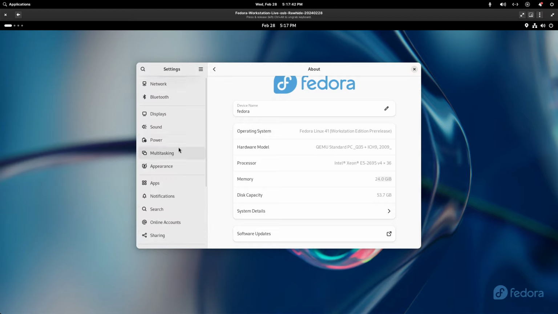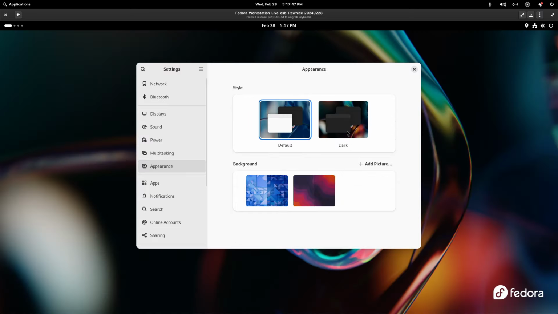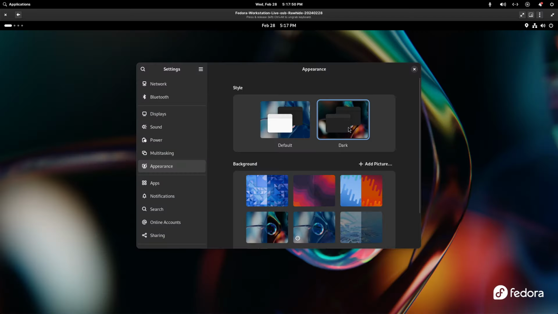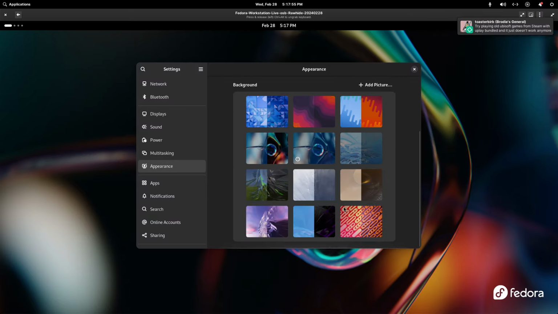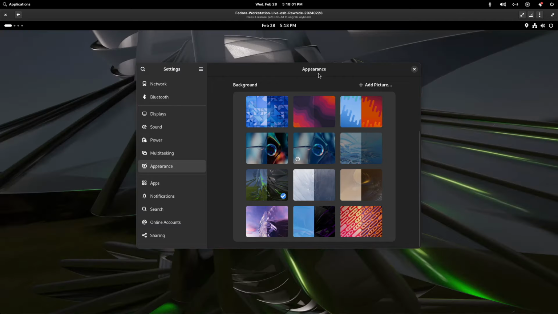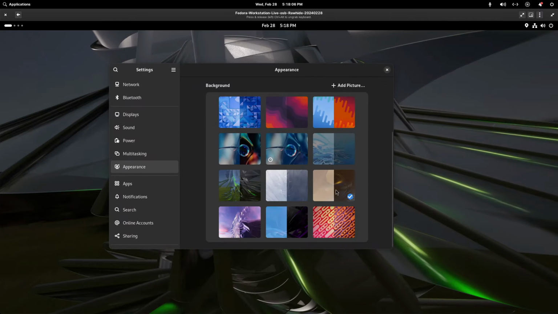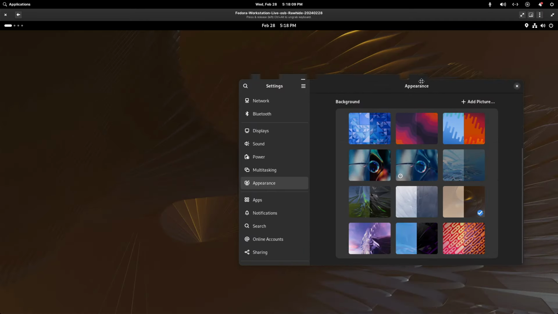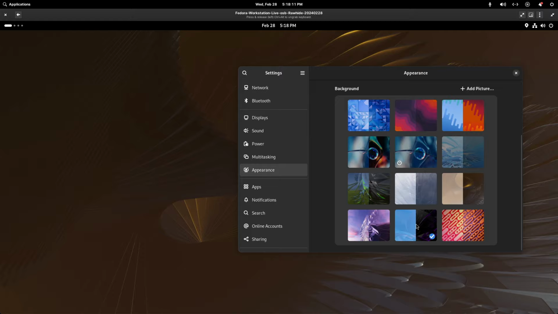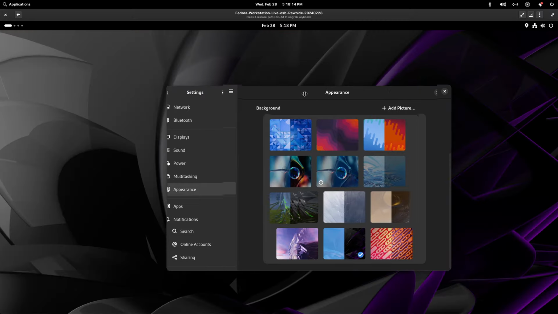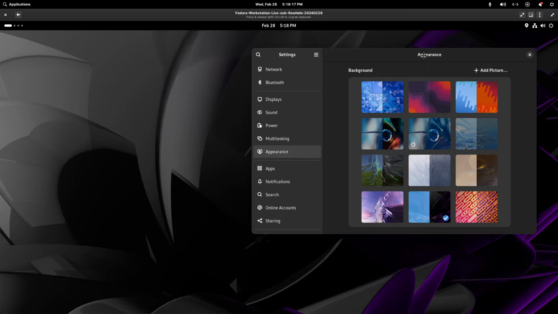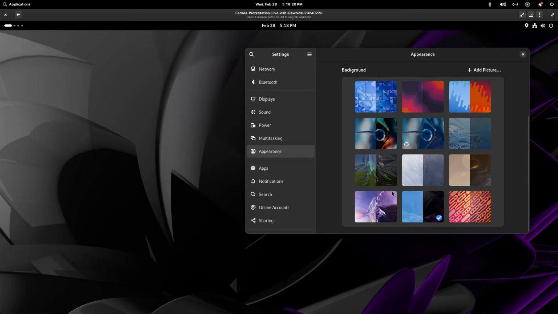We'll go ahead and go up to one of my favorite parts of it, Appearance. I always go with the dark mode. This probably just saved all of your guys' eyeballs, which you're welcome. And you can go down and we will see the different options for wallpapers. Ooh, some of these are really, really nice. I really like this wallpaper. There's also this one. Ooh, wow, whoever decided on wallpapers this time around, please keep them on the project. These are gorgeous. Ooh, I love these. These are great.